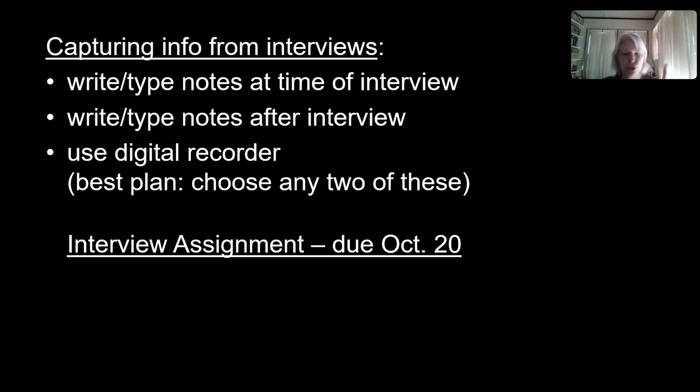My suggestion is that you use any two of these. Even if you're doing a digital recording, tape recorders mess up. Sometimes there's background noise, whatever it is. Take notes as well. The other reason to take notes is if you do a digital recording of an interview, it's great, but it also can be kind of labor intensive to get the main points out of that. If you do an interview that's an hour long and you don't take any notes, the only way to get back to that content is to re-listen for an hour. If in addition to capturing the entire thing in a recording, you also have jotted down a few notes, you already have the beginnings of a written document that leads you to the most important things. So pick any two and you should be great.